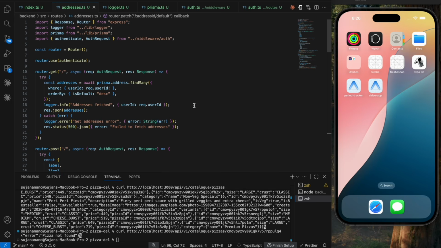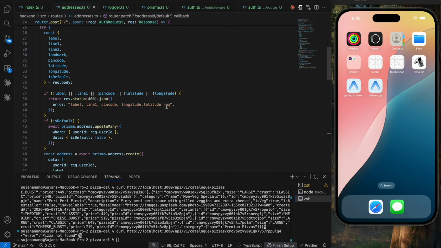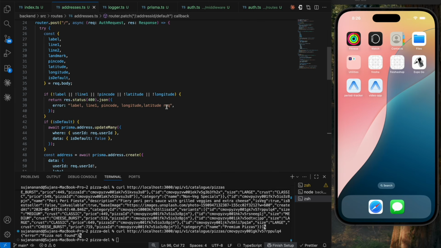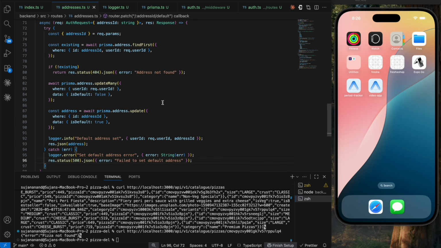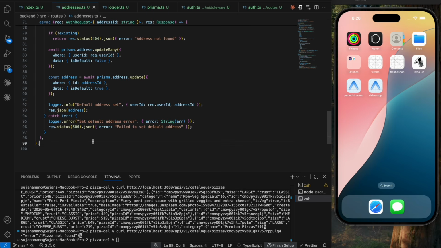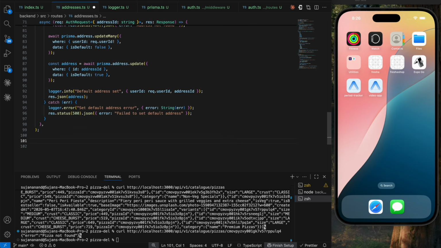Okay, so let's first of all understand each of the endpoints. Pretty simple. First one is just /, it returns all the saved addresses for the user. Second one is to add an address for a particular user, that is save new address. It's going to contain the body, and for that specific user ID it's going to get stored in the backend. Third one is pretty simple. This is for patching. So set an address as default, it unsets the previous default automatically. That's what it's going to do over here. Okay, the next and final one is going to be for deleting a saved address. So let's write that endpoint.